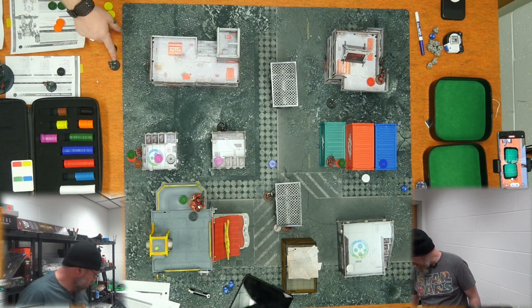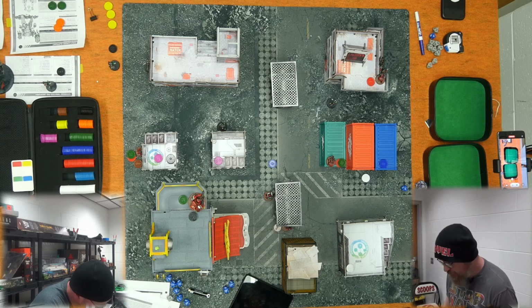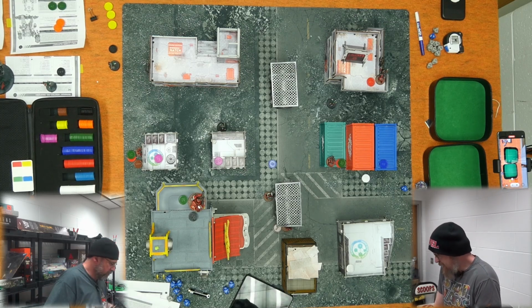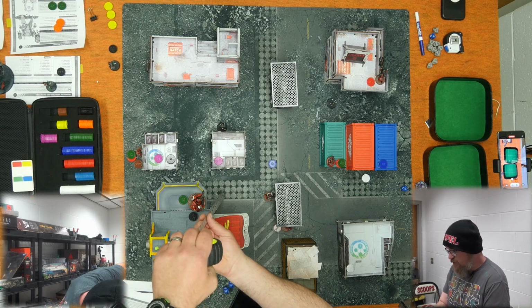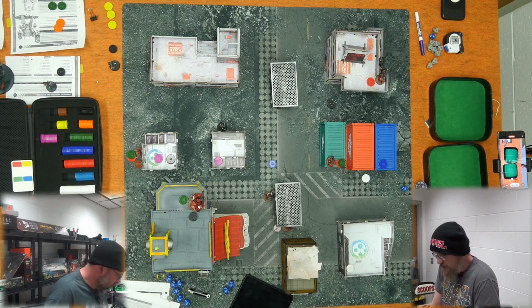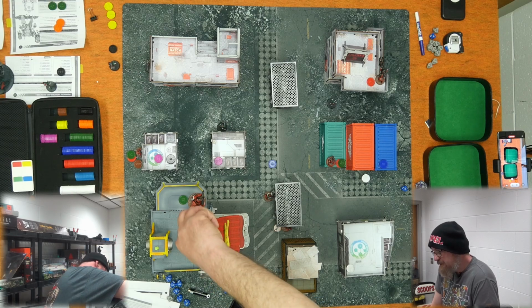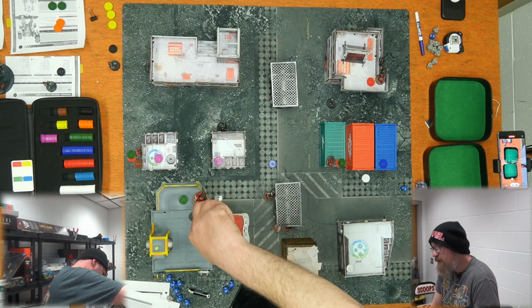This one I can bring back, though. Mm-hmm. And I think I can bring it back on any table edge as long as it's 6 inches or more away from you. Well, so my height is 3.5 inches. Yep.